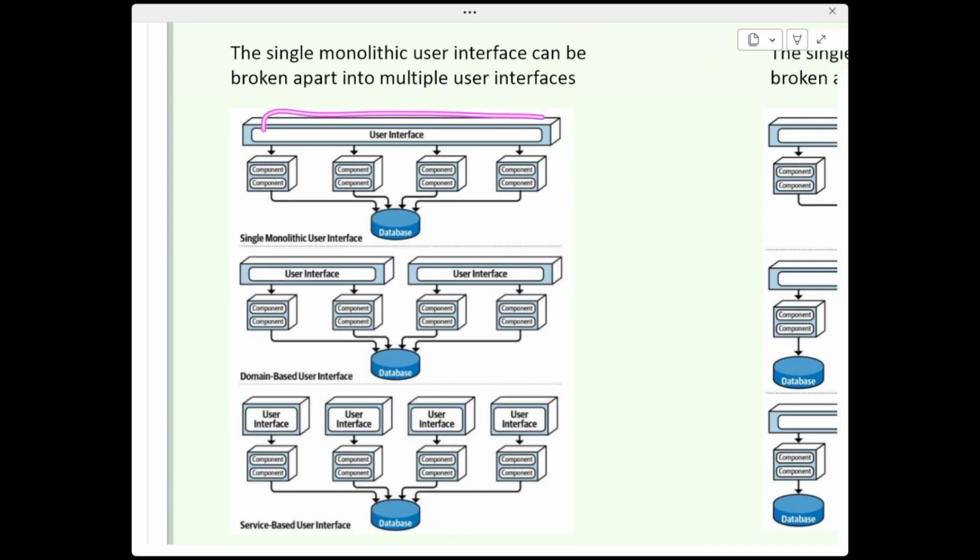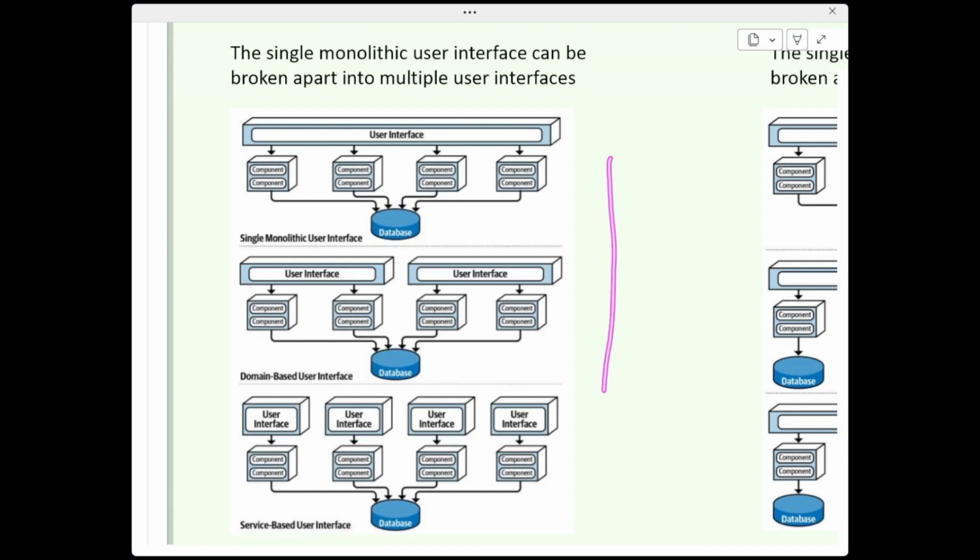So here we are talking about a single monolithic user interface. Here we are talking about domain-based user interface, when these components are dealing with one specific domain. They will have one common user interface. Another domain will have one common user interface. Or we can have one user interface for each service, so it will be service-based user interface.